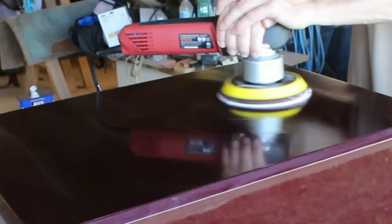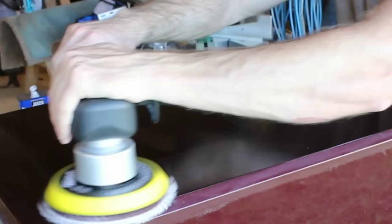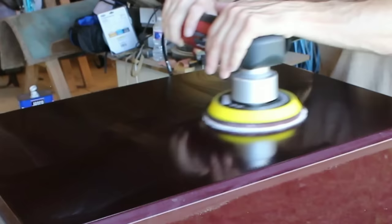But right there you can see about how much pressure I'm putting. I'm putting a good bit of pressure right here. That pad's not really spinning, it's just kind of vibrating. It's spinning a little bit, but you got to put some pressure on it. You can't just let it have its own weight on there and expect it to do anything. Remember, we're trying to cut into the paint and remove those scratches.